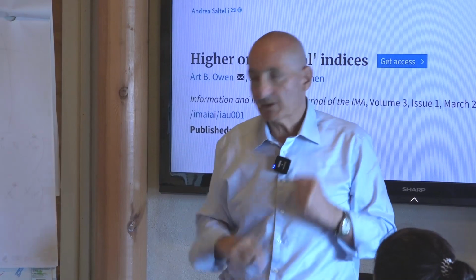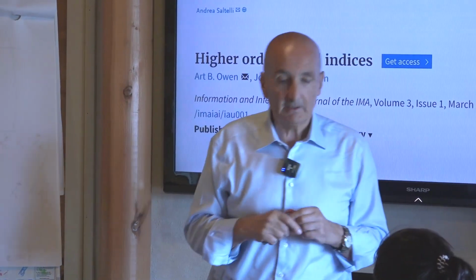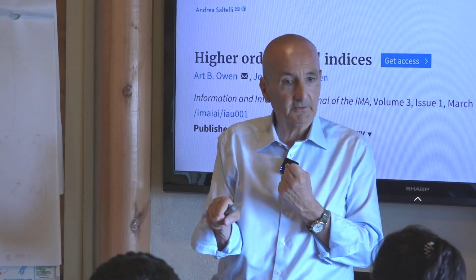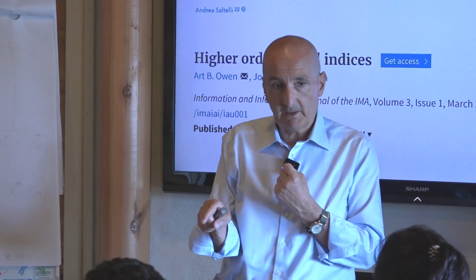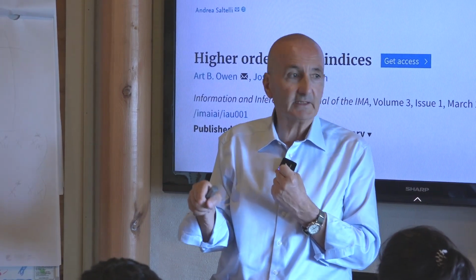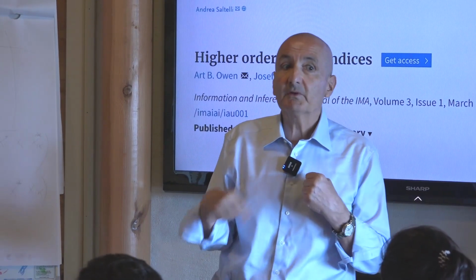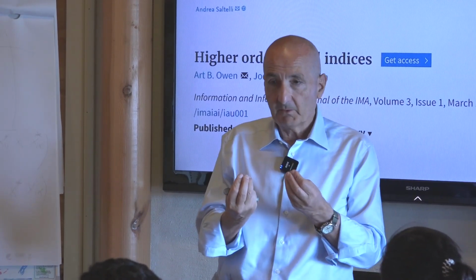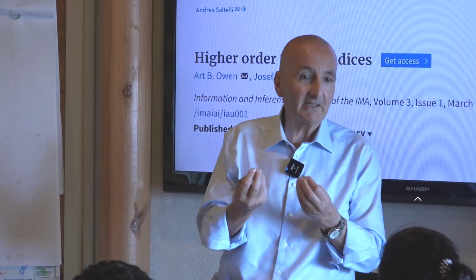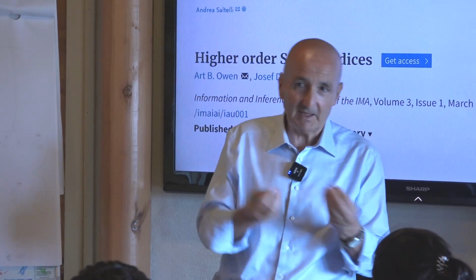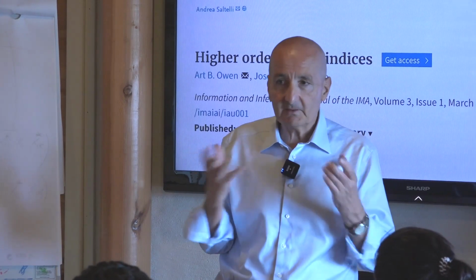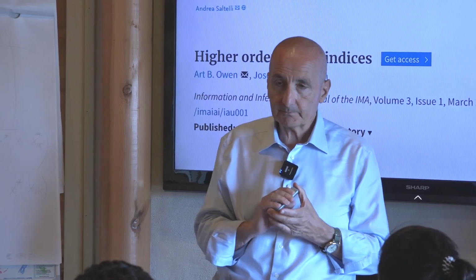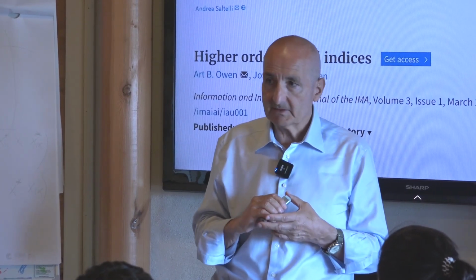Let me start from the other one. To compute the total sensitivity index, you look at two function values which only differ in one direction. So we call this one step into the xi direction. To compute the first order indices, you look at function values where you do a step in the non-xi direction. So you move in everything but xi. With this very symmetric kind of reasoning, you can compute all sensitivity indices.